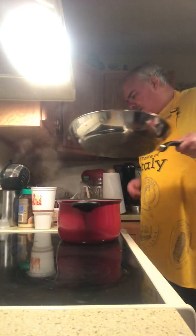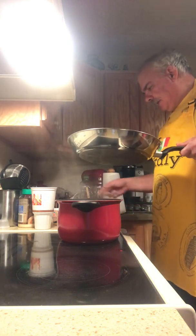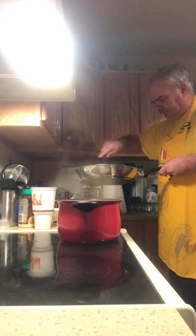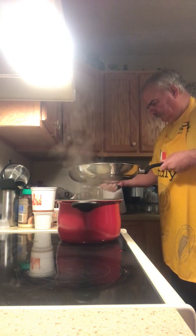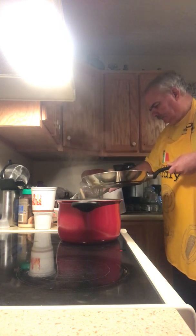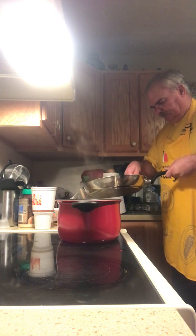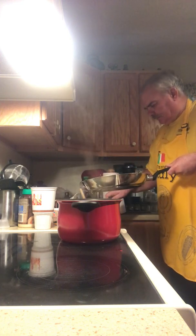What I'm going to do right now is I'm going to drain off this oil. Put the meat in the pan. You can use that bacon grease if you want later on.